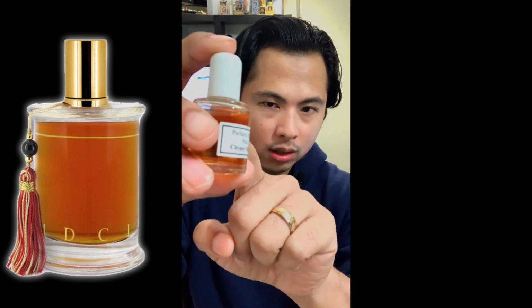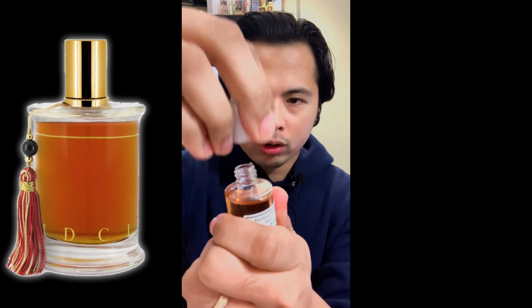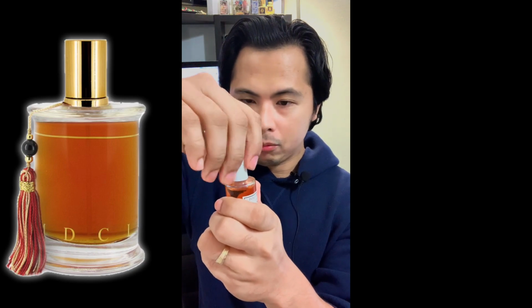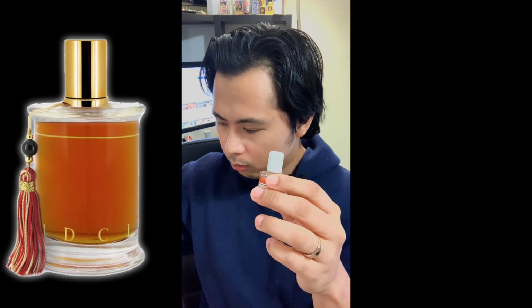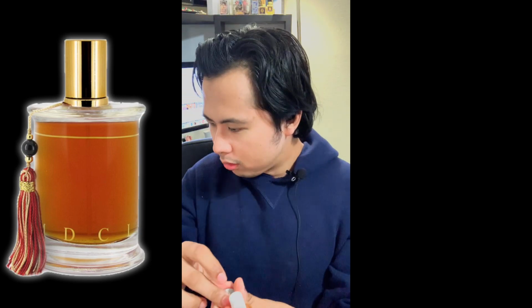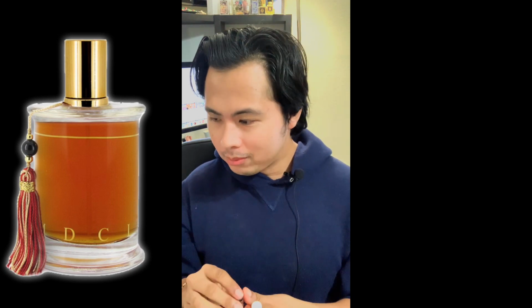And I don't regret it, because even if I've used this more than a handful of times, this is only how much I've used, really, okay? And these bottles right here, they're corkscrew bottles. He told me that you can actually put an atomizer top here, but it didn't work for me, okay? I didn't have that. So instead, I have this funnel right here, and basically I just put the juice through the funnel, and the funnel is the atomizer. So here's the atomizer that I have been using for Chypre Palatin, okay? But again, $70, and there's no way I'm gonna finish this anytime soon.